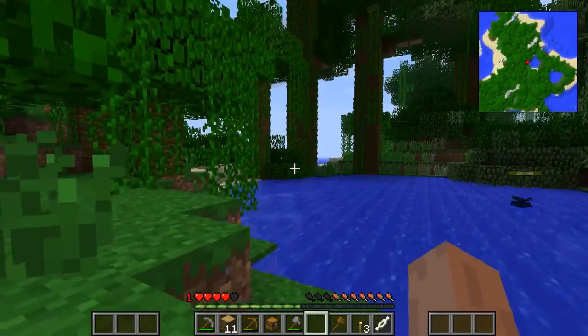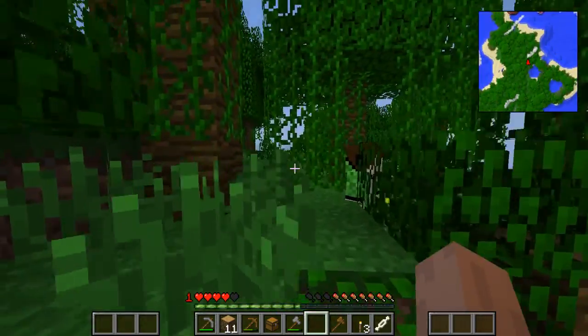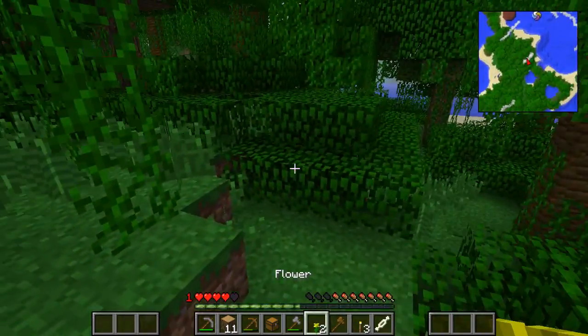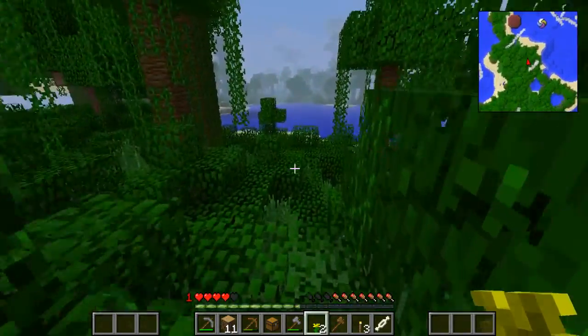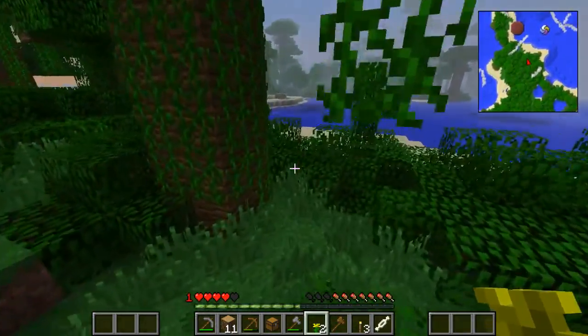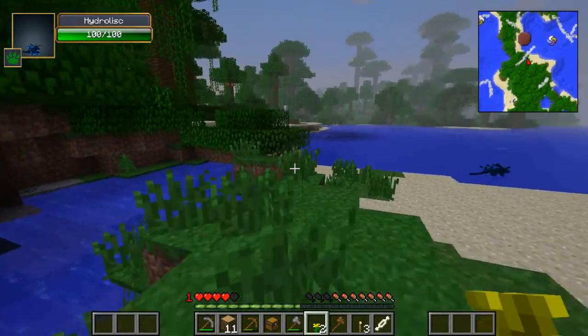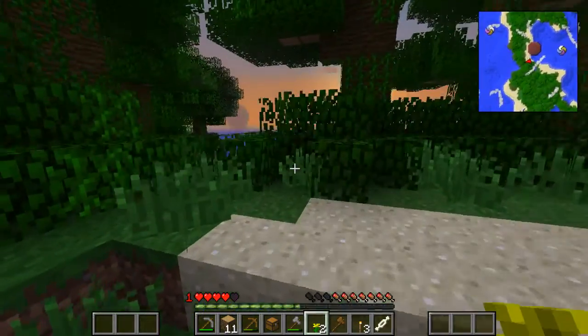Alright, let's see if we can get a girlfriend going. Actually, let's build a base for... Hey, dude. What up, bruh? You creeper, bruh. I want a girl with a creeper face. And if I can't get that, then I want her to have a creeper jacket or something like that.